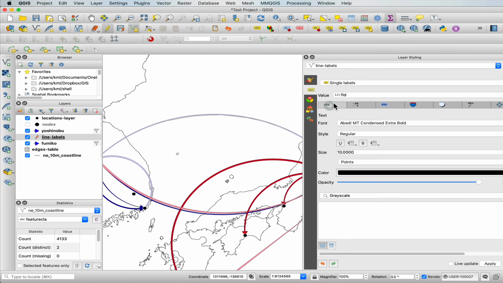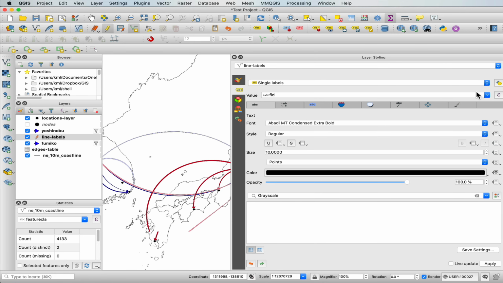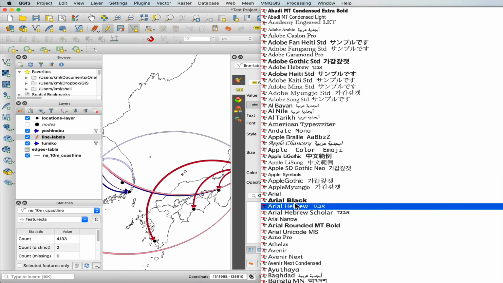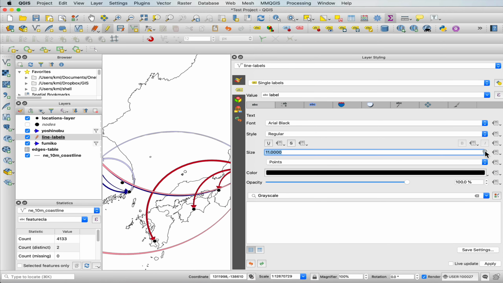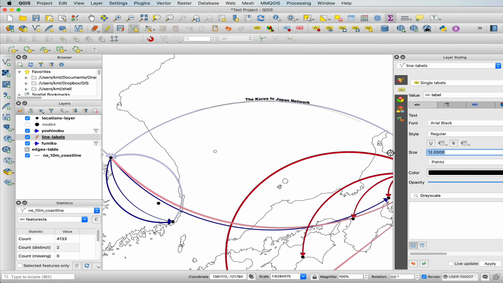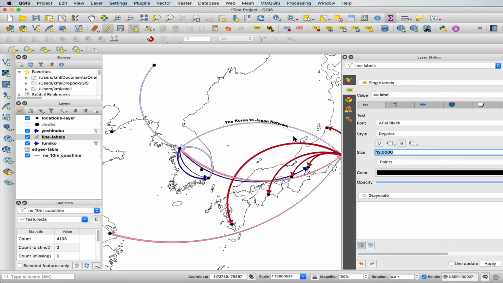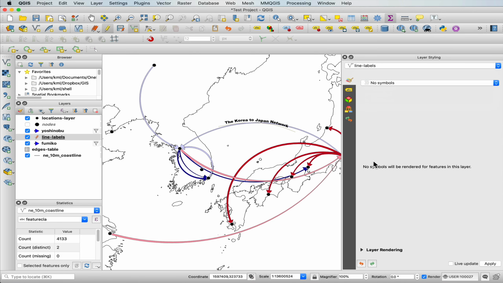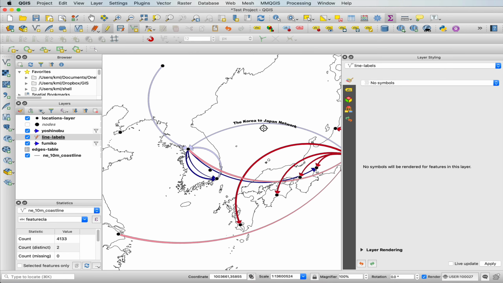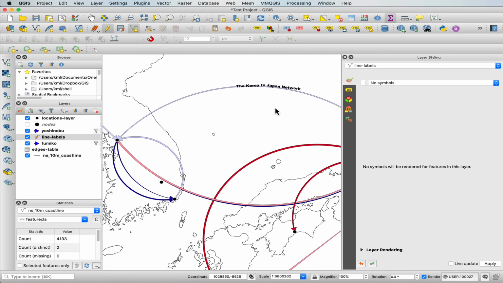Turn this into a curved label using the label field. And let's switch the font to something a little clearer. And the result is quite attractive, depending on the zoom, of course, that you're using. Let's get rid of that line again. I should have done a better job of drawing the line, but if you decide what zoom you want to use it on, you can then draw labels onto everything.